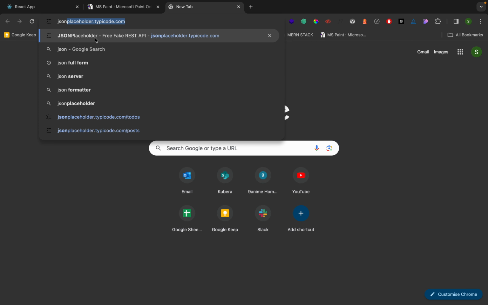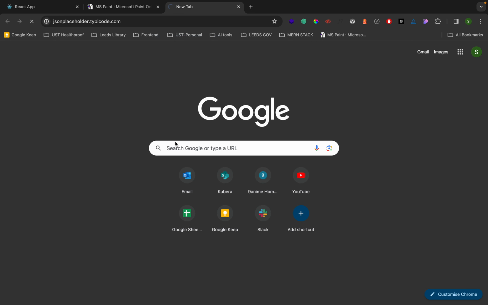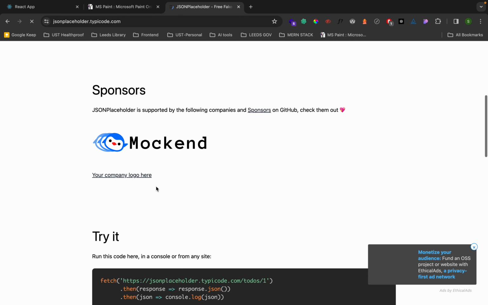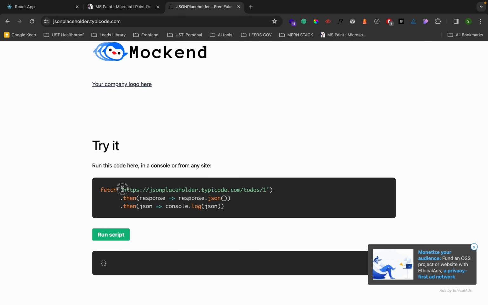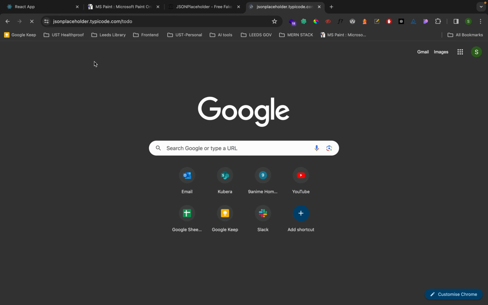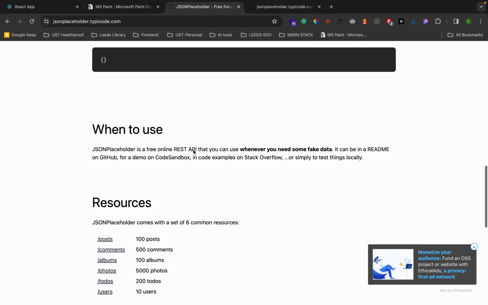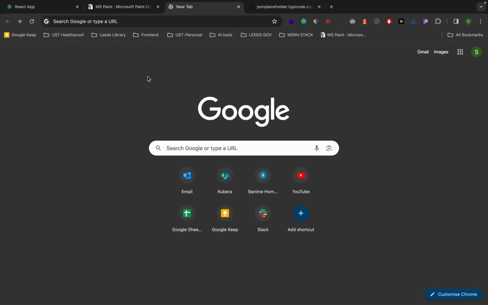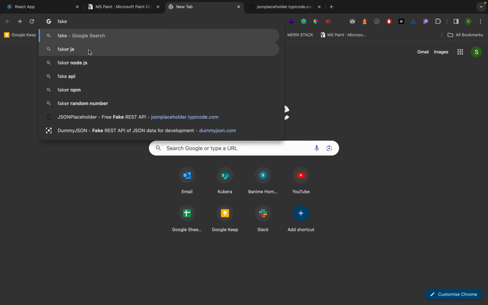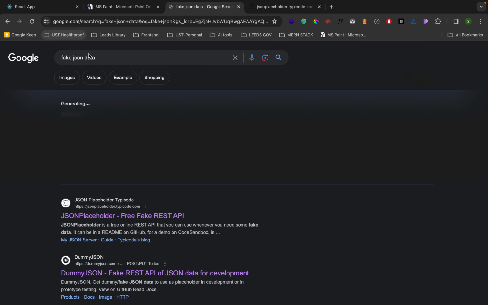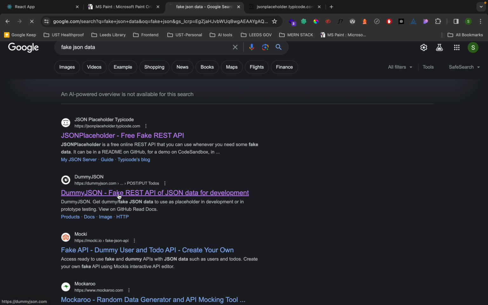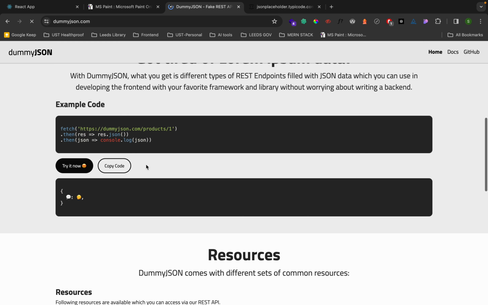REST APIs, like dummy APIs, you can check, and these are a few arrays of objects. When you copy these and paste them in the URL, you can check. Let me go with the fake dummy JSON data.